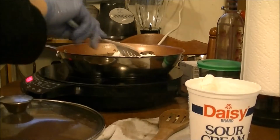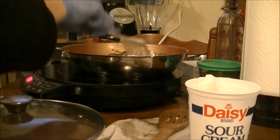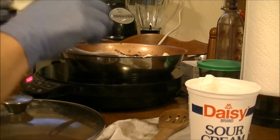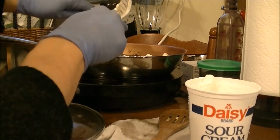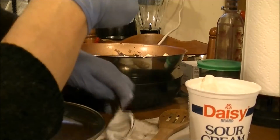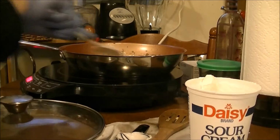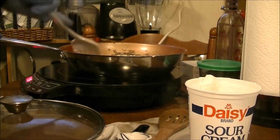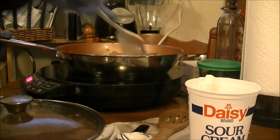And I'm going to put this in here and get this all mixed up together. And then I'm going to turn the heat down to just really like a simmer, real low heat. And I'm just going to let this cook in here. These ground chuck patties, I'm going to put them back in here and let these cook and absorb these flavors for probably another half an hour or so.